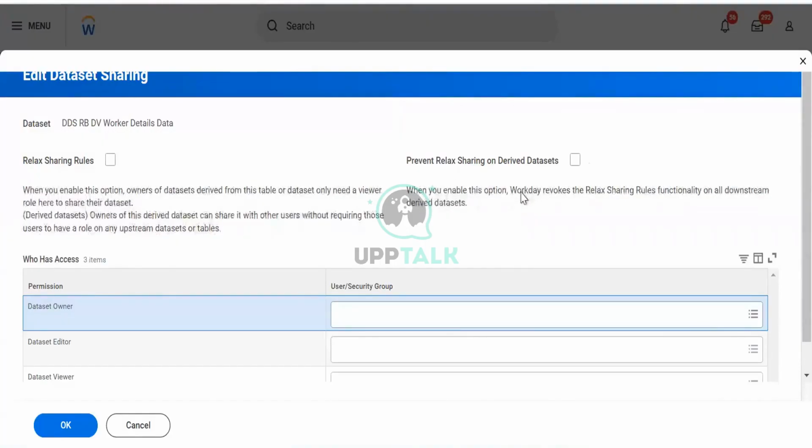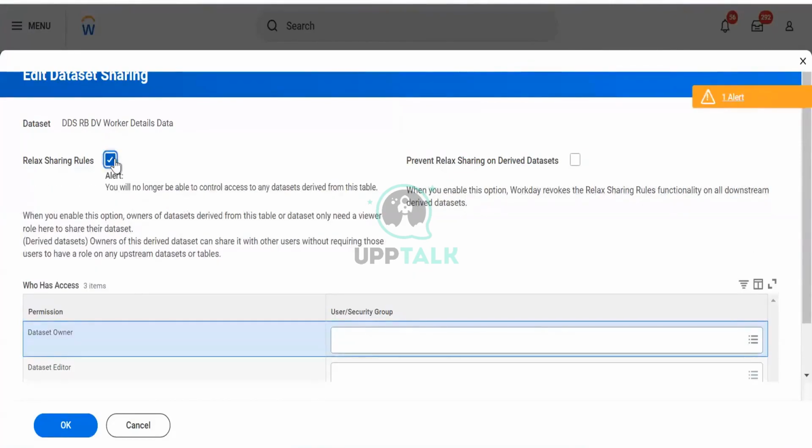Assume you are a data administrator, and I am a Prism consultant. I created a data set and now I want to share it with someone else, but you don't trust it, and you are the data admin and you feel that I shouldn't be given this power as a Prism consultant. I shouldn't be sharing the data set with anyone. Then I will click this option. But if I don't click this one, and as a data admin you want me to share the data set with whoever I want, you can allow that. This option, understood?